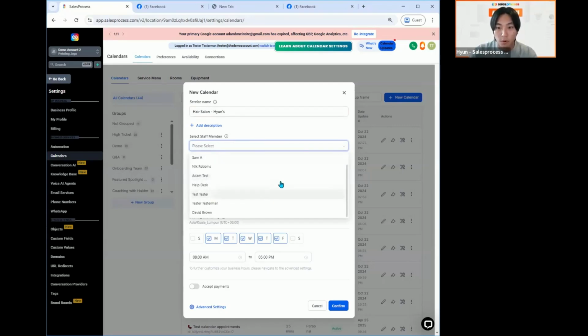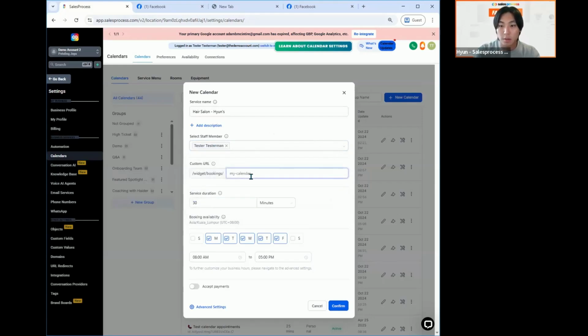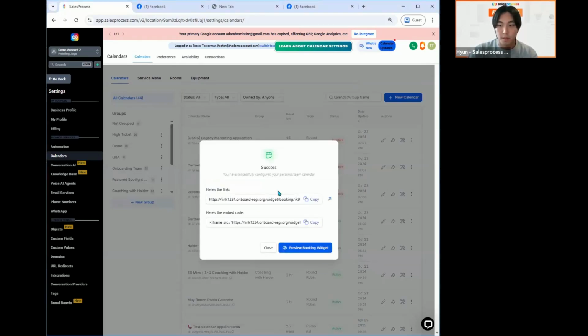Let me do this very fast. This will be set for tester man. And also create a custom URL. I'm going to do it very quickly. Hair salon. The service duration will be 30 minutes and book availability. This, I'm just going to do the pre-built one. And once you have this set, confirm that.